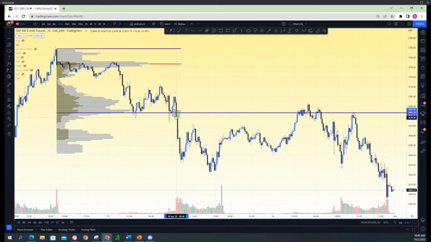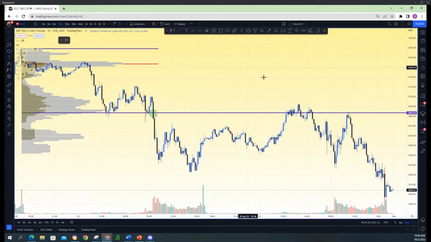Where would I short it? Anyone know? On the retest. Yeah, retest. Usually I would take this retest, and then if there's another retest here, I would take a look at that as well. And I can also grab another POC and look at this and be like, okay, well, let's see what's going on. Maybe if I grab the right tool.